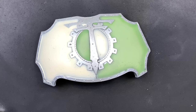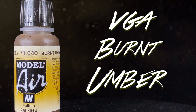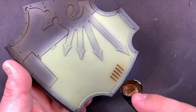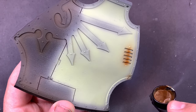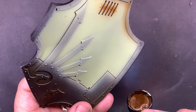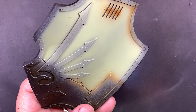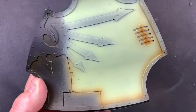After what felt like literally days of doing trim, it was time to break out that burnt umber again and start working on a little bit of the weathering. I decided that I wanted to show different steps of the process and kind of where I was at with each thing. And this is the test that I did with one of the panels for the weathering. And it turned out the way that I liked it, so I ended up using this on the rest of the panels. So pretty much, I went in pretty heavy with the burnt umber and kind of panel lined everything.